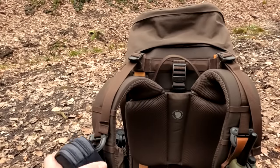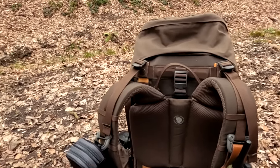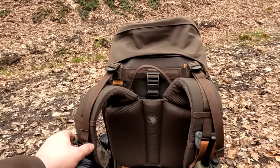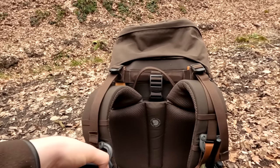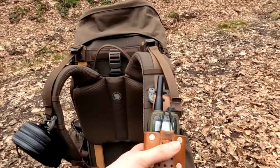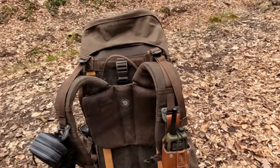First off, the first aid is extremely quickly accessible on your right shoulder in this little pouch over here, and you can take it off easily with this Grimlock, whatever, if you need it. Of course, the radio — when going alone I'm not gonna have this, but when going with my wife I would have this on.